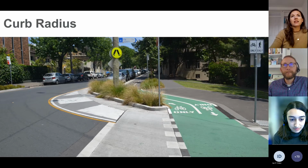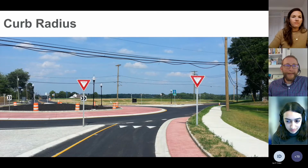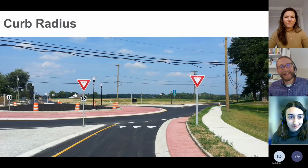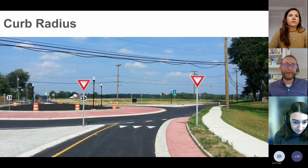The next slide has an example of a roundabout. And the reason I wanted to show you this is that really these mountable truck aprons are no different than what you would see on an outside truck apron in a roundabout or in the center of a roundabout. And Jeremy actually designed this one in New Jersey. So I don't know if you have anything else to add about it, Jeremy, but if you don't, that's okay too. Yeah, I mean, literally, I've been designing outside truck aprons and corner truck aprons for almost 2 decades now. They're not something that's new, but we're basically taking a tool that's been used and applying it to more typical intersection designs to achieve the same safety goals and benefits that we see at roundabouts.